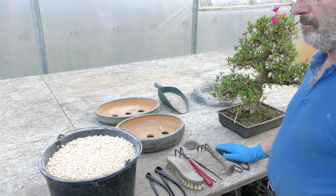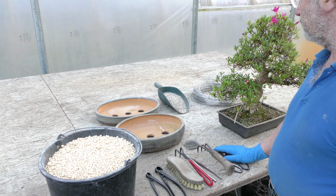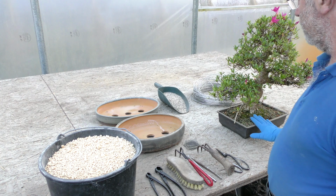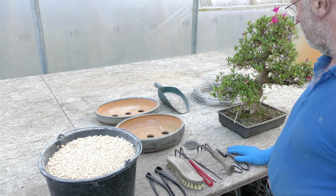This is horn meal. The grain size of horn meal is very small, so it results in a fast fertilization of the tree. On the other side, if you like, you can use horn shavings. It's more for the long term.